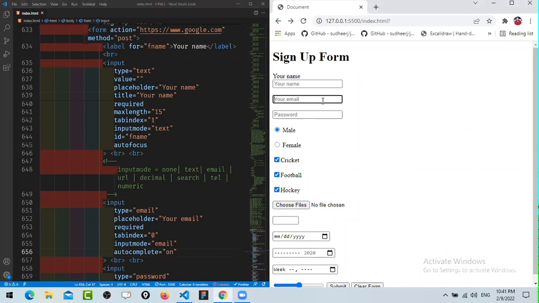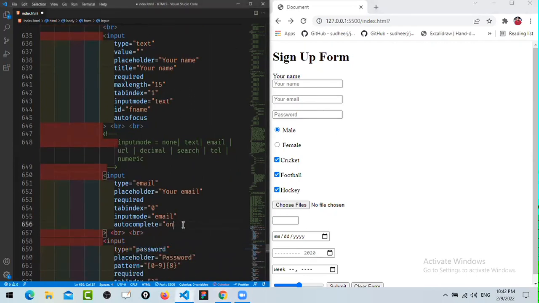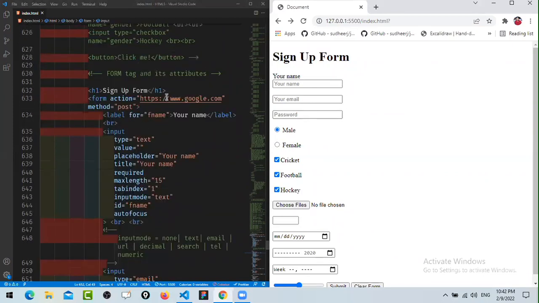Let's say I'm clicking here, it should show me that. Let me check. When I'm clicking here, autocomplete is on. Here I need to remove this, but it is not working. For password, no. In the form itself, let me add it here, it should work.